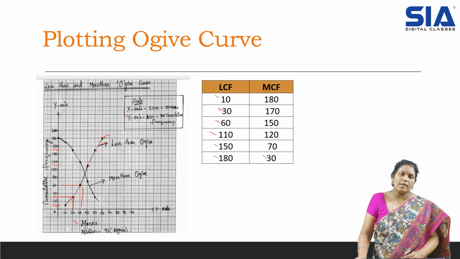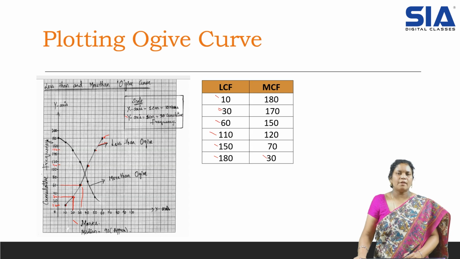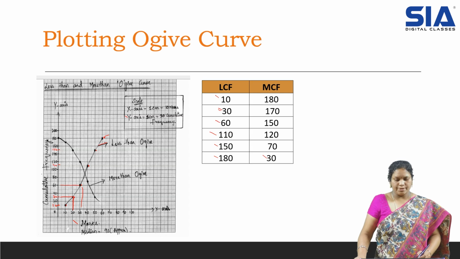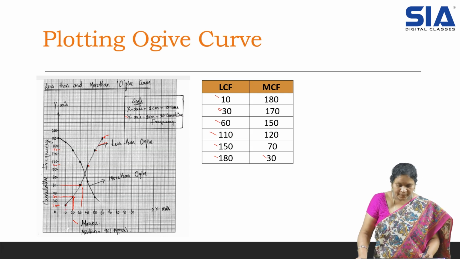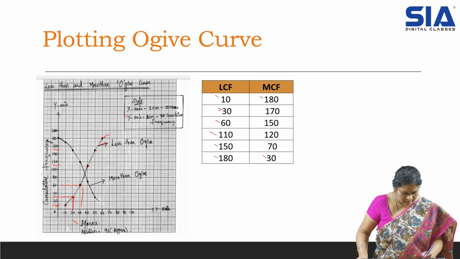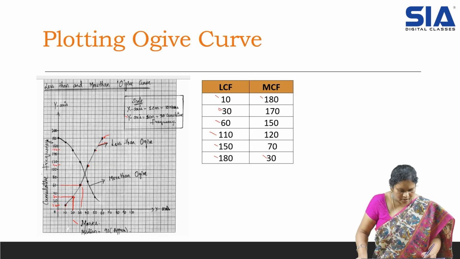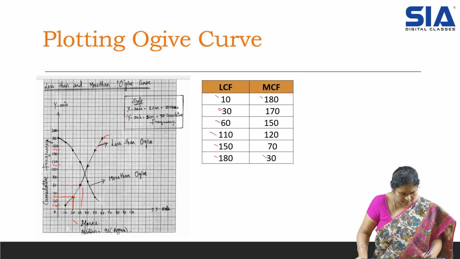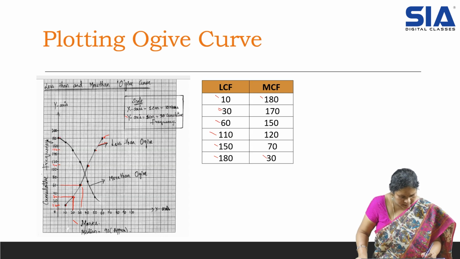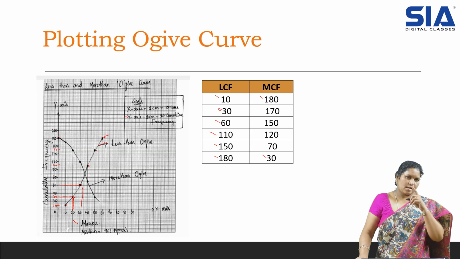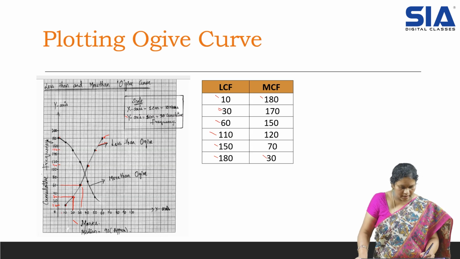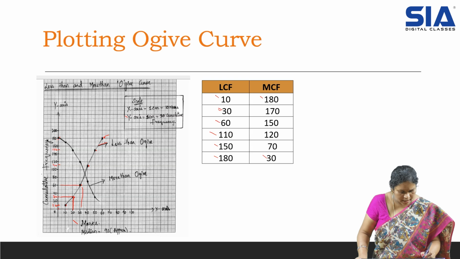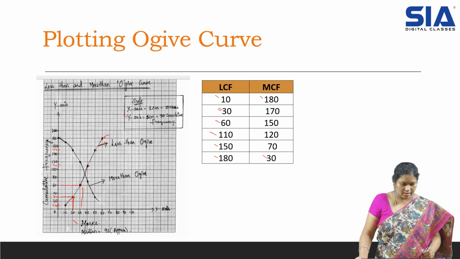Now let us go for more than cumulative plotting. Same as we have just now done, upper limits on x-axis, y-axis should be the more than cumulatives. Now check it out. X-axis for 10 we need to plot for 180. So 180, 10, its entire column, check it out, the dark rectangle you have, go for 10 and check where 180 falls. So for lower limits you need to plot more than cumulative, so 0 on 0 becomes 180. So exactly on our y-axis line only you need to, because 0 is exactly on the same line, right? So 0 to 180, plot 180 on the same line, y-axis line, keep a dot over there.